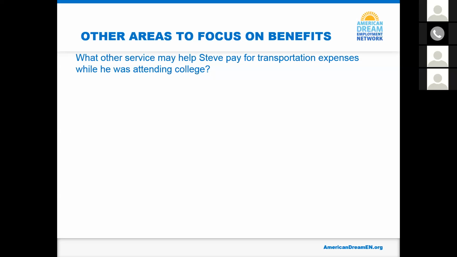But would IRWI help in the situation of Steve? Would IRWI help, because when Steve was going to school, he wasn't working, was he? Right? So let's think that through together. And these are good. This is how we learn together. Okay? So if Steve was going to school and he's on disability and he's not working yet, can we use IRWI? Would we want to?